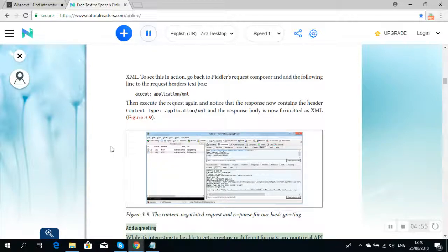Add a greeting. While it's interesting to be able to get a greeting in different formats, any non-trivial API needs the ability to manipulate the state, or the data, of the system. Therefore, we'll extend the greeting service and give clients the ability to add new greetings.